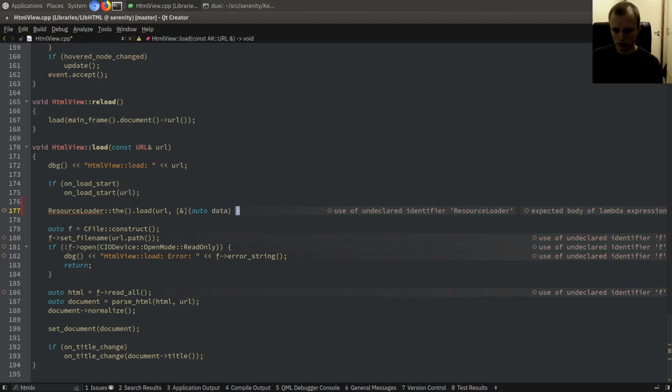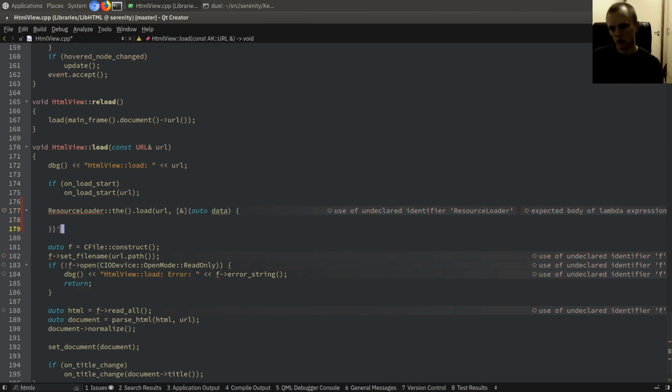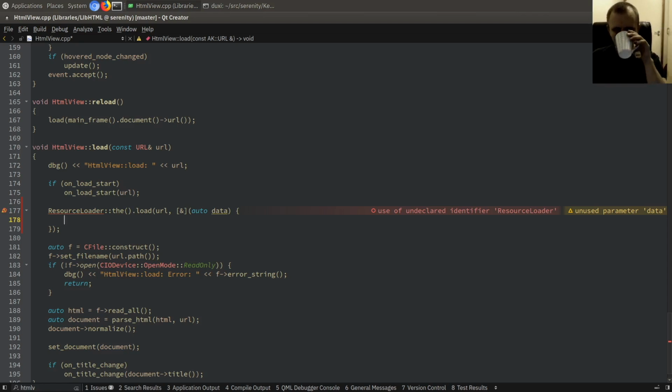So data, and we'll just make it very, very simple right now. So data, and then if it's failed, then we'll just give you a null byte buffer.